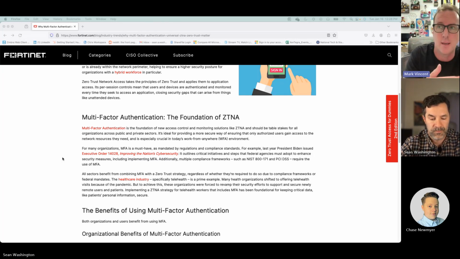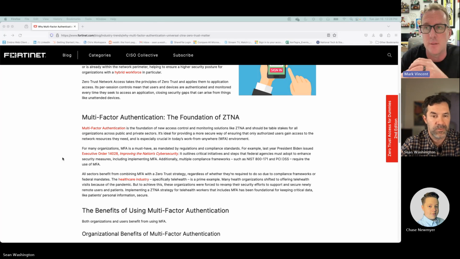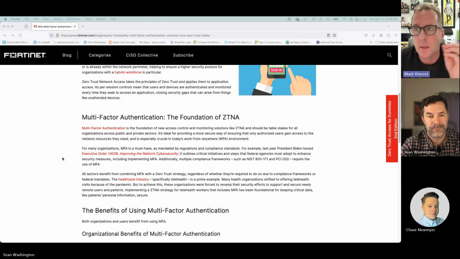I think adding ZTNA on top of that only makes things even better. Once you're inside, let's say, that virtual desktop environment, that EUC environment, VDI, when you're even accessing SaaS apps, you're still taking that a step further and saying, hey, I know I'm inside the network. I've gained this far. I'm inside here working, but now I need to go to a cloud provider to grab some data. We still want to make sure, even in this situation, that that person is who they say they are. It's literally the first part, the Z in ZT, right? Zero trust. We trust no one, and you shouldn't trust anyone. That's the beauty of this.